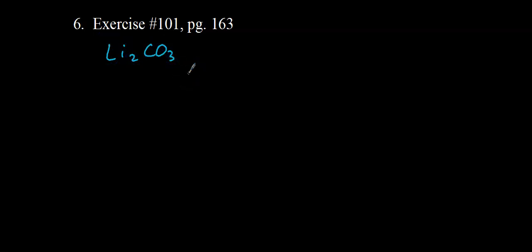So first question is, what base? So let's go back to the definition of a salt. A salt is a substance that contains the cation from a base and the anion from an acid. So question is, where does Li+ come from? What base will produce the lithium ion in the salt? That would be lithium hydroxide. Next question, what acid will furnish the carbonate ion when these react to produce this salt? That would be carbonic acid.